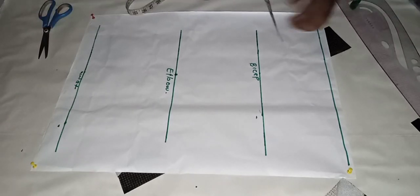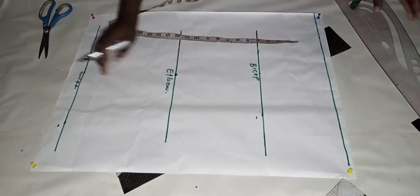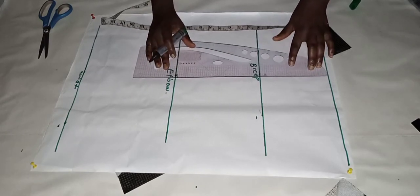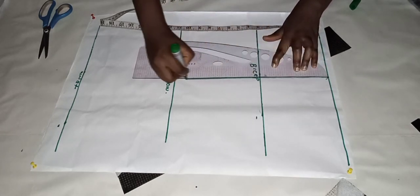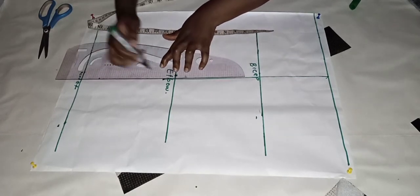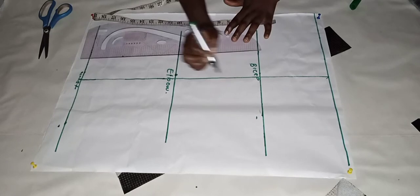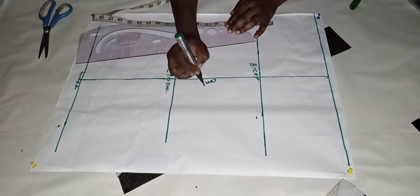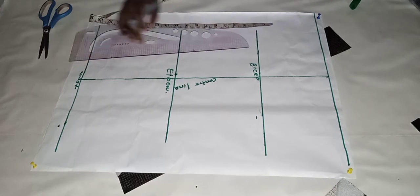Now we'll be taking our center line, which is called the green line. So let me draw a straight line at the center point. I'm drawing a straight line. This is what we call the center line, or green line.